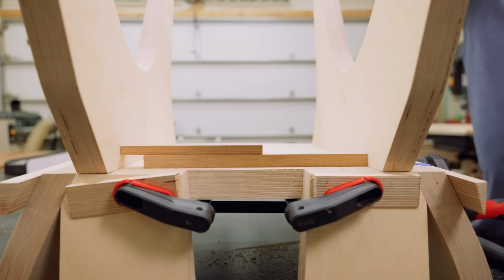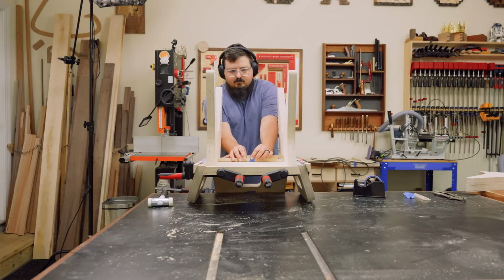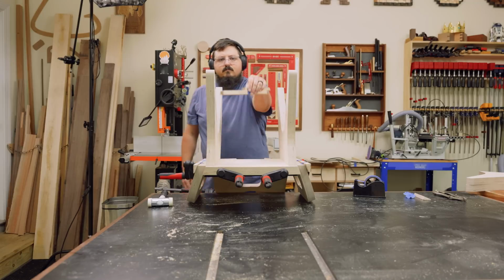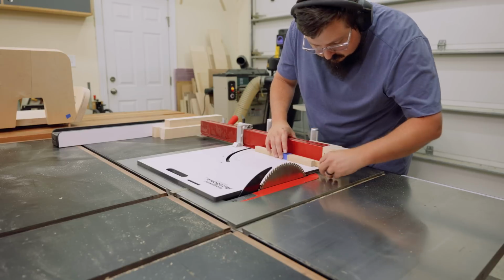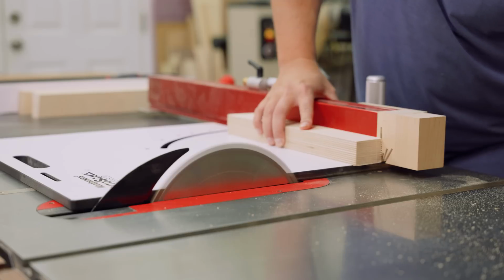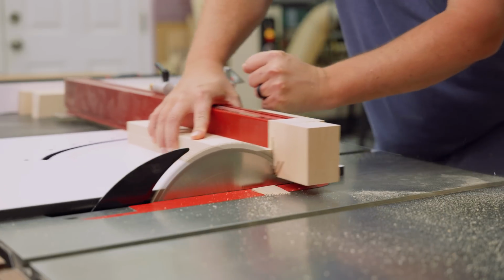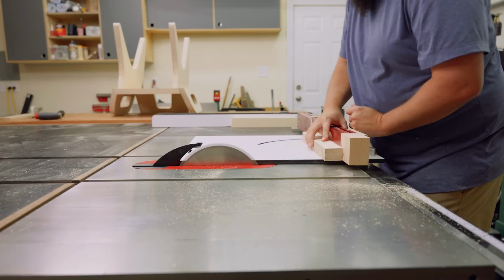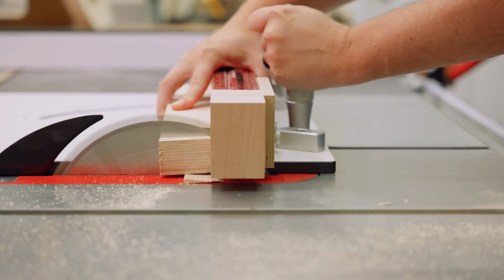To get the measurements for my internal parts, I just like to use a couple of offcuts and some blue tape to find the dimensions. From there, I can bring the story stick over to my table saw and set up my stop. This is a quick and easy way to find those internal measurements without actually measuring. Some people may call it multitasking, but I call it doing something else until I remember what I was doing in the first place. Lengthy, but honest.